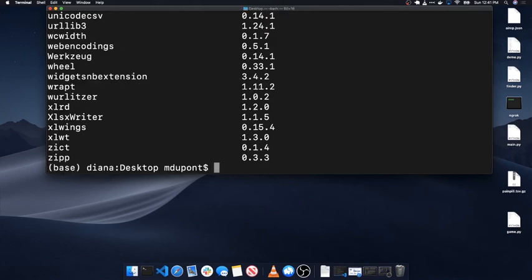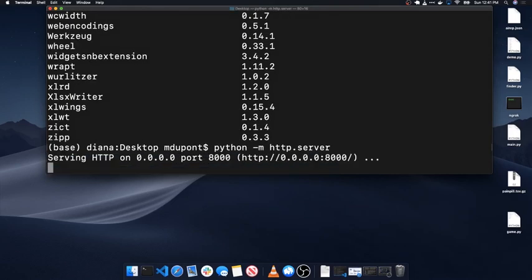It's going to do the exact same thing as though I did pip list if I had access to pip directly. And in fact, there's a really cool thing in Python where if you have Python installed, you have a file server installed too. With that same kind of syntax, you can do python -m http.server, and I'm now serving my current directory as though we're an FTP server on port 8000.